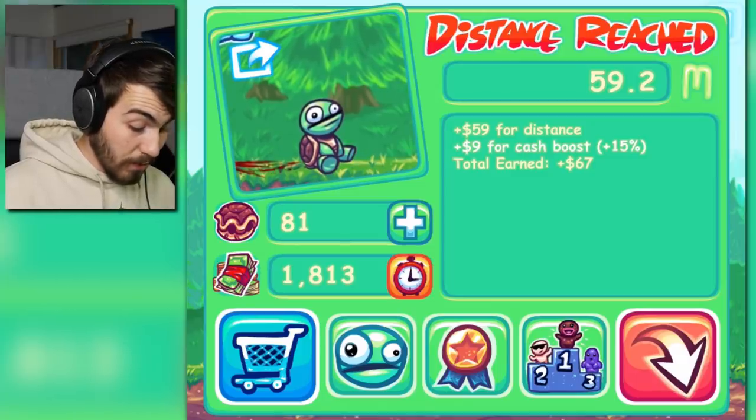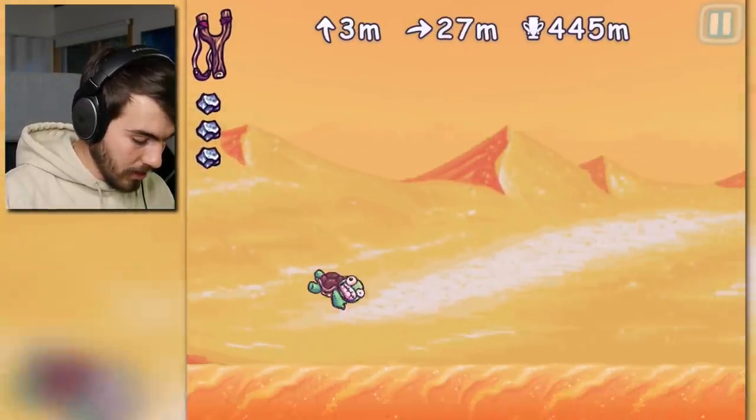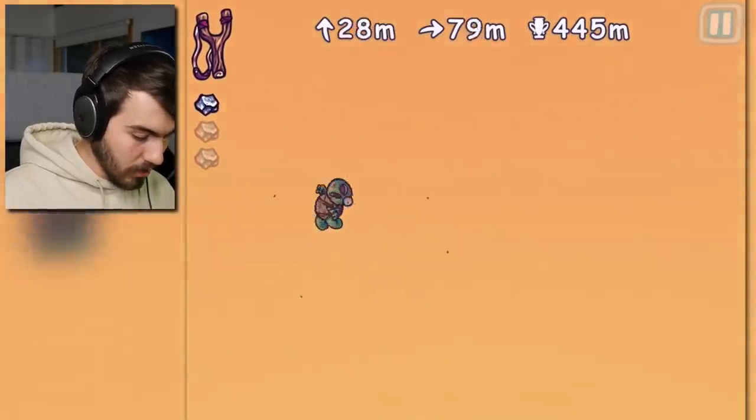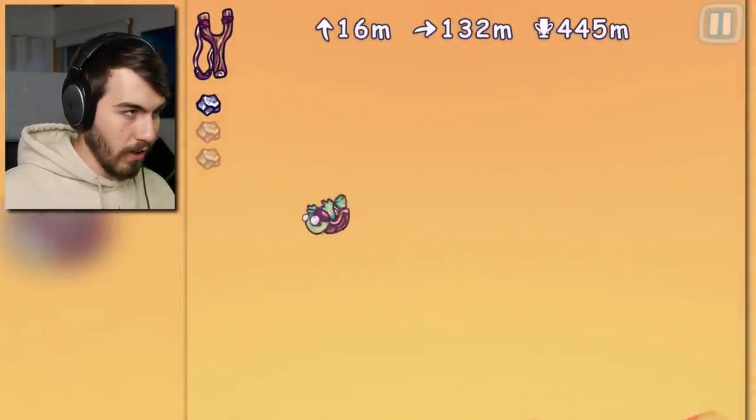I almost have enough for something, right? The first thing is 2,000 bucks. I'm getting it soon. After this one, because we're gonna blast off here. God, that's not a blast off, man. Well, we hit the bomb. We got some stuff. We hit another bomb. Finally. Life is working out for us, right?